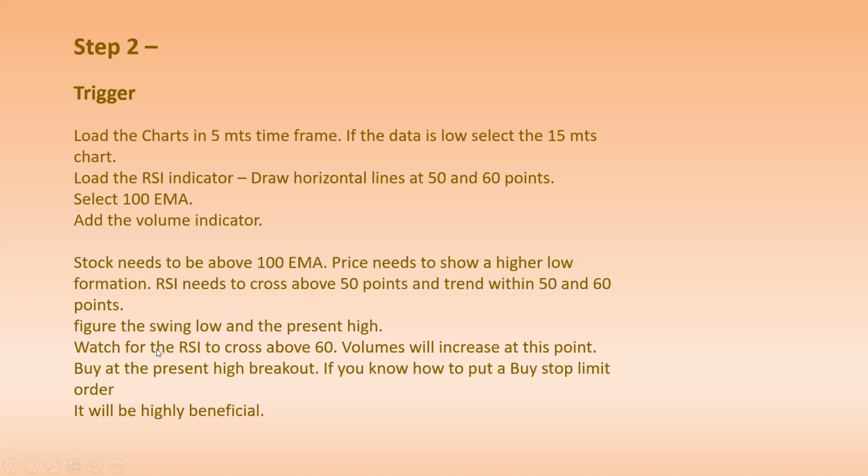Then we will be watching for the RSI to cross above 60. Volumes will increase at this point, and we buy at the present high breakout. Now we are going to spot the present high. Once this RSI crosses above 60, we will be buying at the present high breakout.